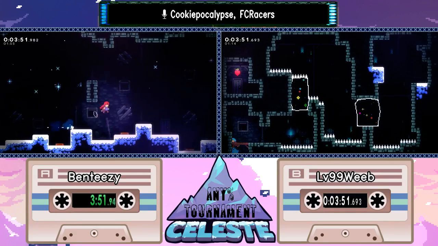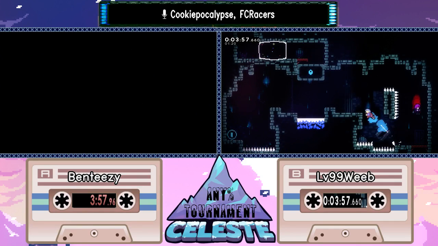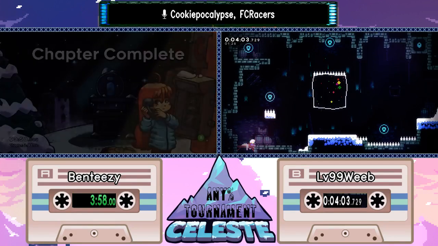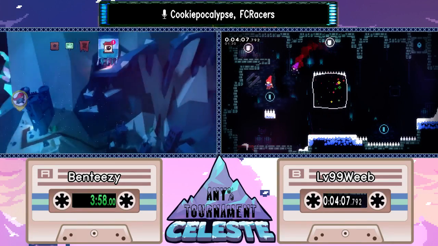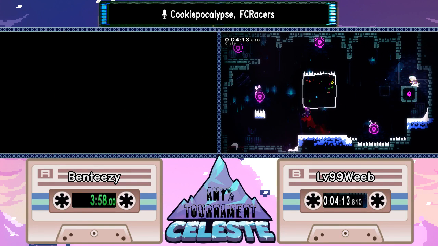Yeah, so you can really just see from Benteezy's side the real amount of speed and cool stuff you can do with just dashes and ultras and stuff. It's crazy the amount of speed you can get up, especially in TASes. Anyways, Benteezy's had a very solid first 2 chapters, except for that one death earlier in the battle and chase.